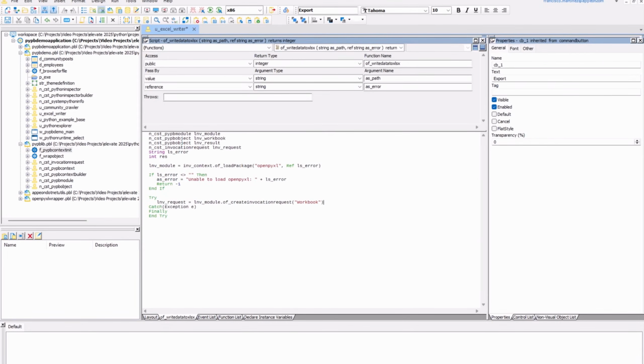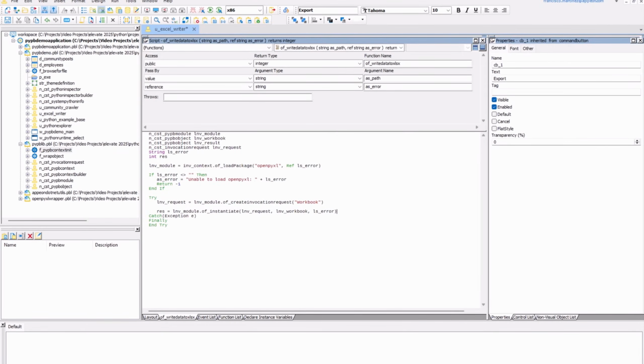These invocation request objects can be conveniently obtained from modules or objects and their independent entities. In this case, we don't need to configure any parameters, so we're just gonna use it like this by calling the instantiate function on the module.